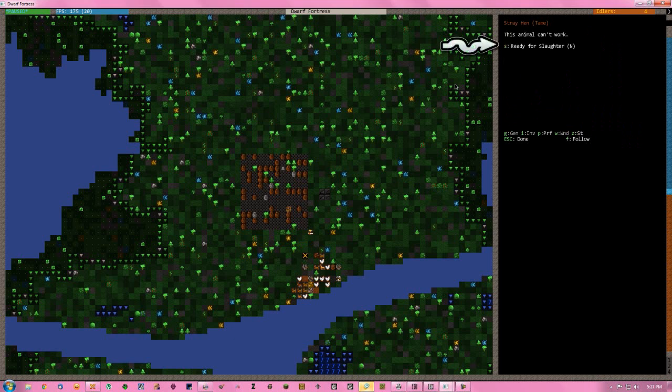However, under preferences, you can decide whether you want to slaughter them or not. If you press S and get it ready for slaughter, then it'll be taken to a butcher shop and butchered for meat or whatever is in it. Actually, I guess that would be just meat.